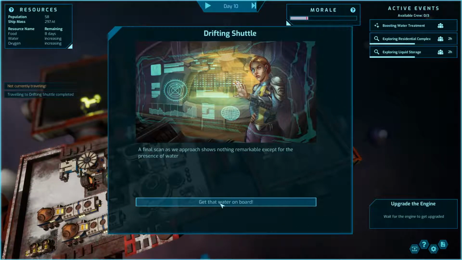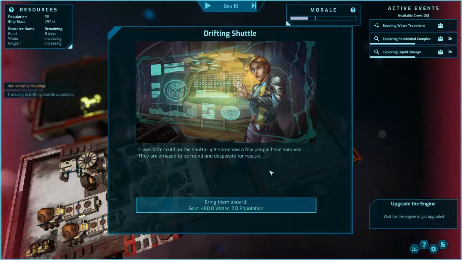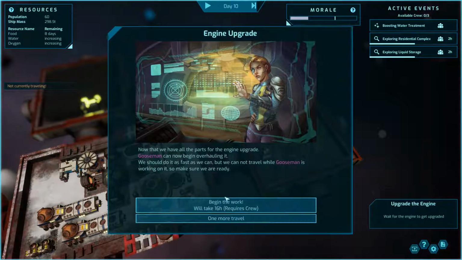Hey, there we go, get some water. So, it's pretty cool in the shell, yet somehow the people have survived. They're amazed to be found and desperate for rescue, so... Well, we got ourselves some water, apparently. That's awesome. I'm going to do the engine upgrade now, so let's get this out of the way.